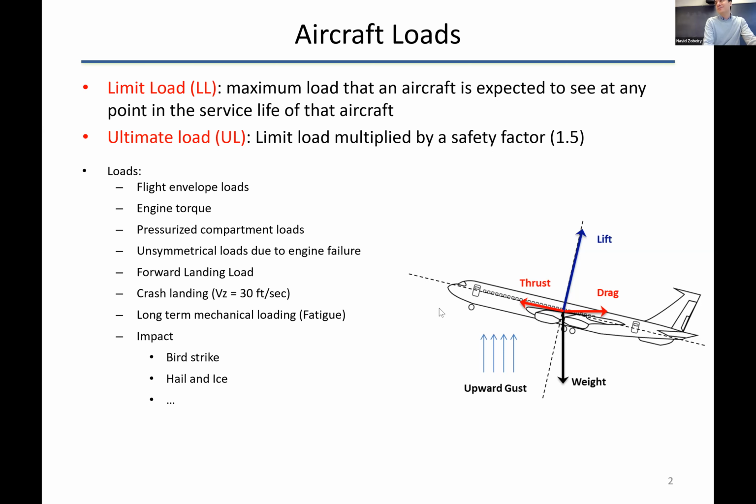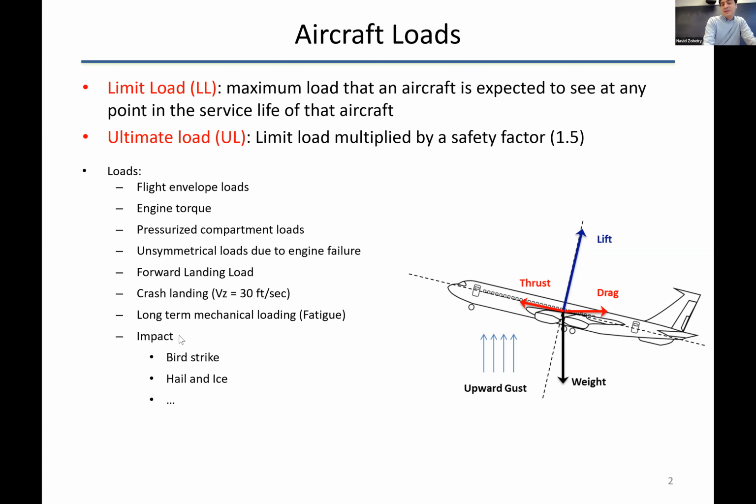There is fatigue, long-term mechanical loading that reduces the mechanical performance of the structure. There is crash landing load, and you're not designing the structure to drop from, I don't know, 1,000 feet or so. It's designed to handle a drop from almost a 3-story building. That would give us a velocity of around 30 feet per second. The structure has to be designed to this crash landing force, and you have to show that it can handle that. By handling, I mean the passengers are safe and they can safely exit the aircraft before it collapses.